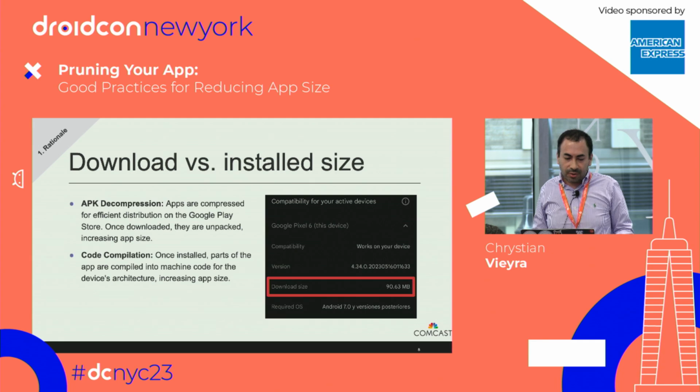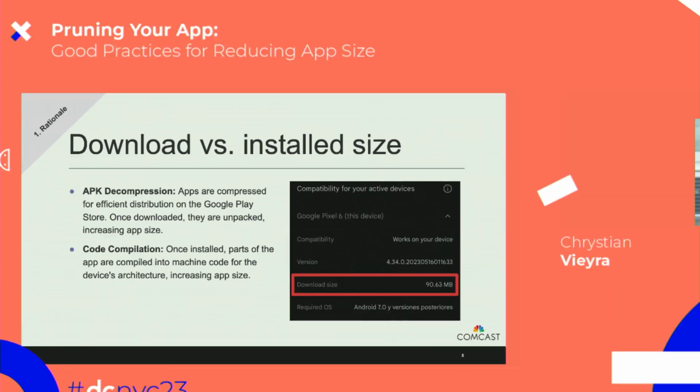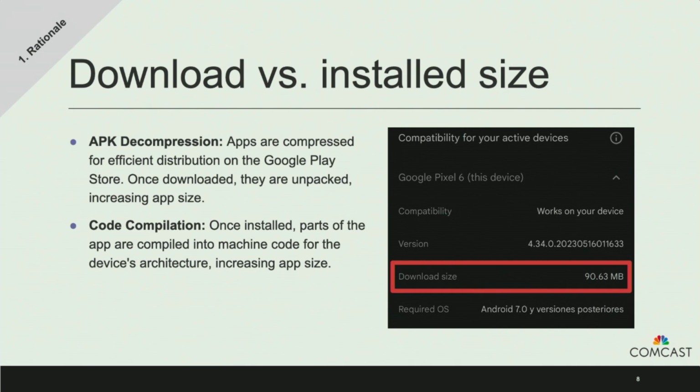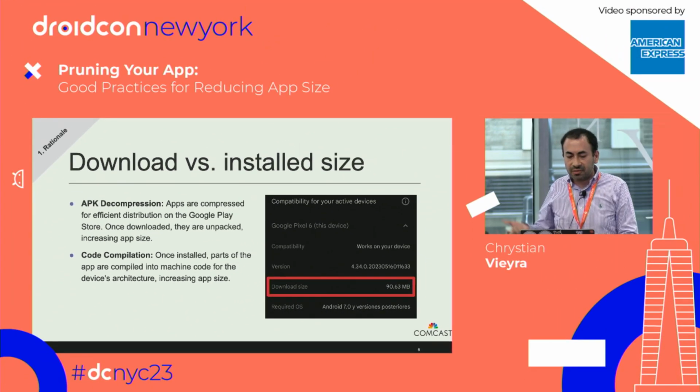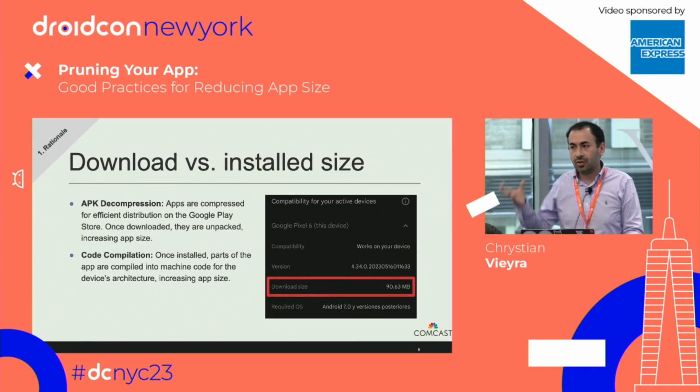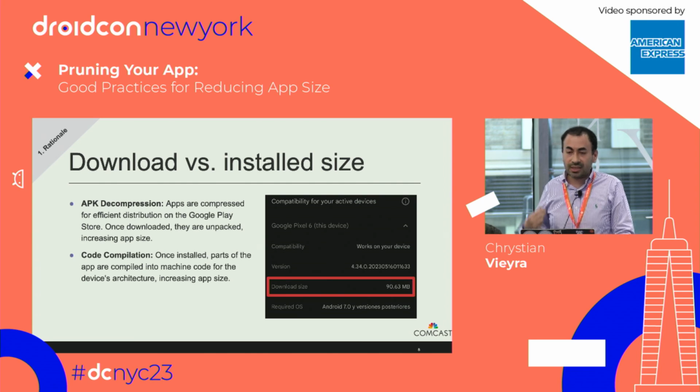Finally, with this rationale, I wanted to talk about something that is often overlooked, because we talked about app size, but our app has two different sizes. So if you go to the Play Store and you install your app, the number you see there first is the download size, because your app is distributed as an APK or an app bundle, which is kind of the same thing. It's already compressed. An APK is just a zip file, essentially. It might have some additional metadata, but it's a zip file. So what you're downloading is already compressed. So by the time you install it into your device, your size will probably increase.